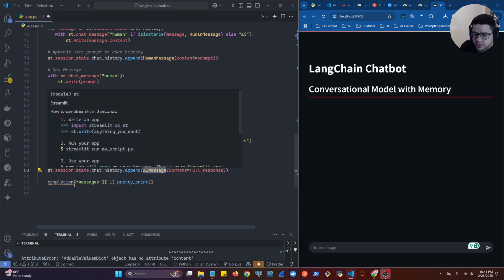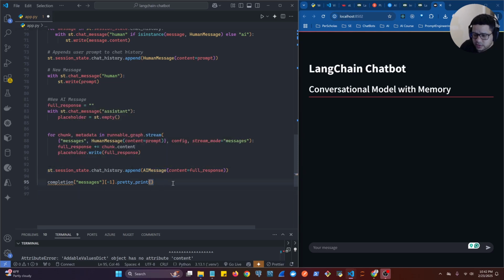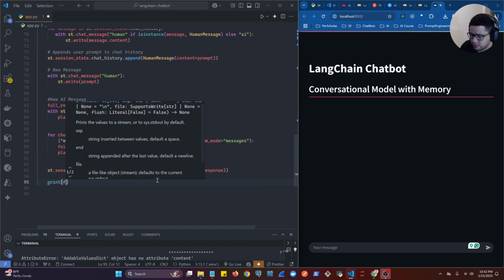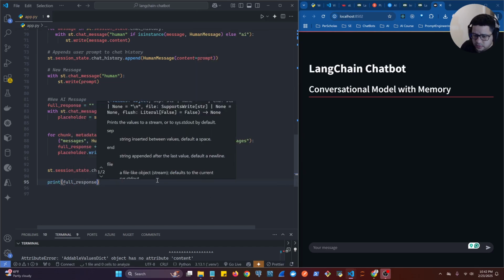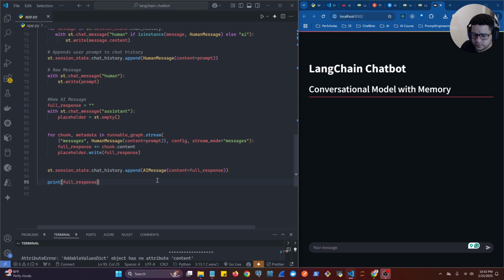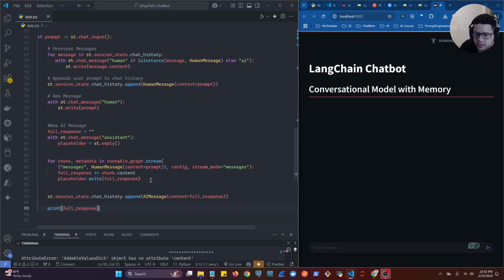That's good. And this print, we can print the response if we want, or anything we want in here, but we could just print the full response in here too. And that's it. Now we should have streaming set up in here.